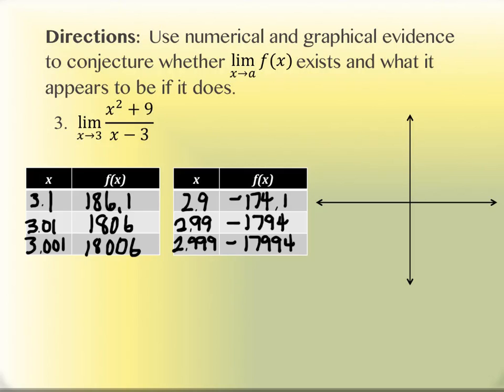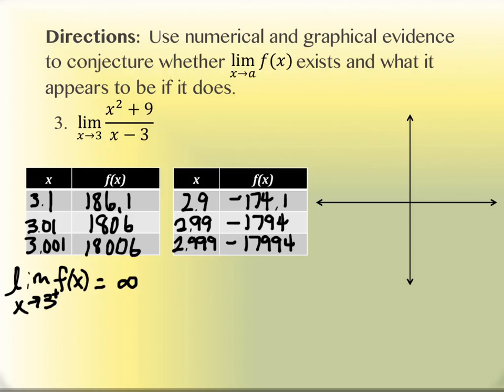Let's look at these on each side first. This is the limit from the right. What's happening? 186, 1806, 18,006. It's getting larger, right? In fact, it looks like it's getting larger almost by a factor of 10 every time, doesn't it? That's actually what's happening. It really is getting larger. So this one, and we'll talk about this more in a minute, looks like it's going to infinity. So for the moment, I'm going to write infinity here, although I know we haven't talked much about infinities.